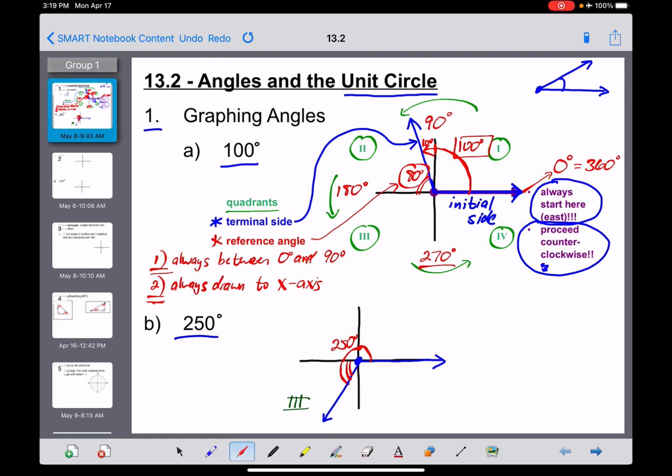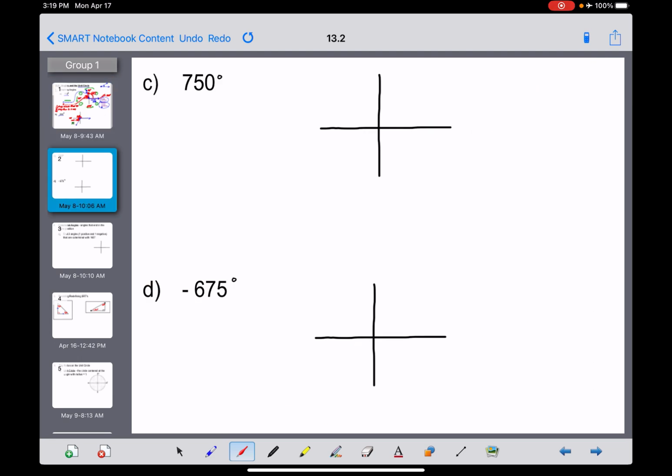Okay, and how big was that angle? Well, remember, we were at 180 degrees right here. We now needed to go another 70 degrees to get to the 250 we were looking for. So your reference angle then would be 70 degrees for this one right here. Okay, guys, that's what a 250-degree angle looks like. Let's knock out two more here, okay? A 750-degree angle. Now this starts to get interesting. So, without even thinking, the initial side is always drawn straight out to the right. Got it? And let's think about how far we need to go.